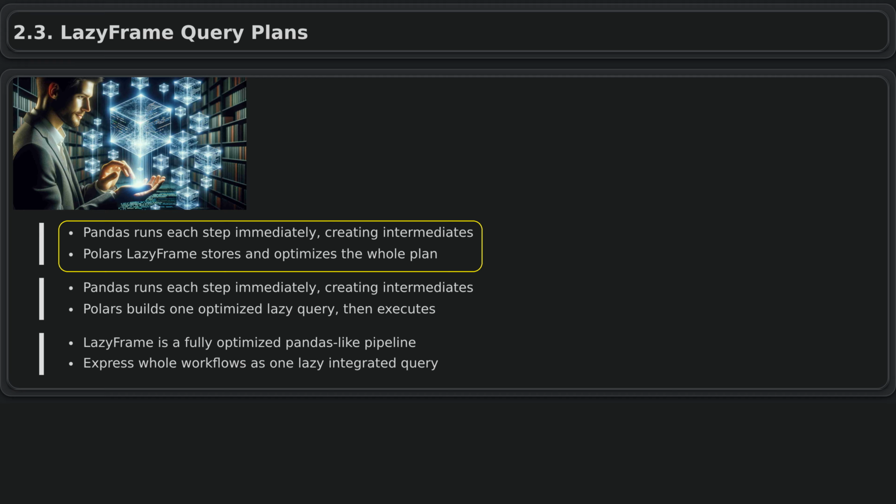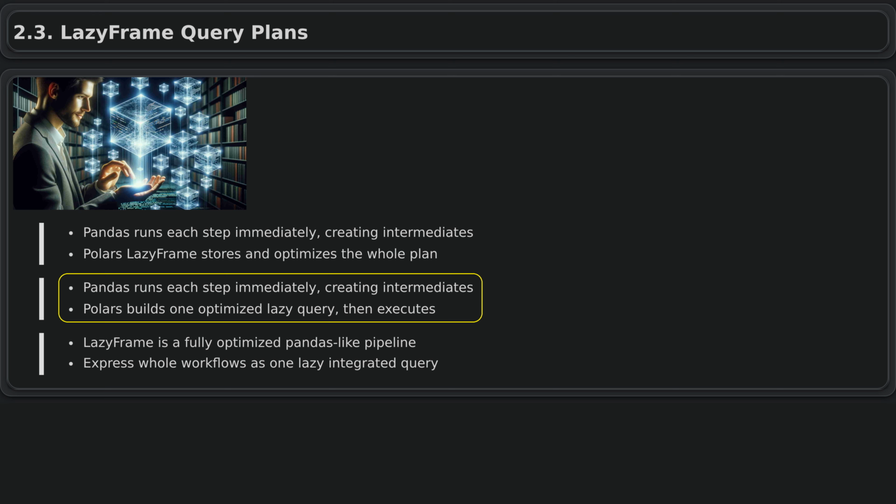In contrast, Polars records these operations in a LazyFrame as a planned sequence, then optimizes and executes them only when you finally request the result. This means LazyFrame serves as a blueprint that lets Polars streamline and speed up data transformations before actually processing the data.